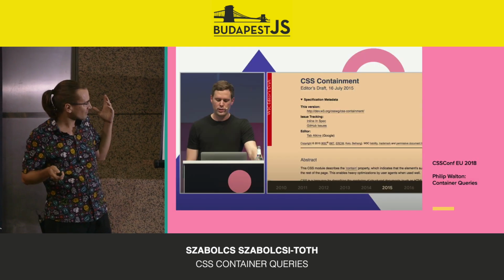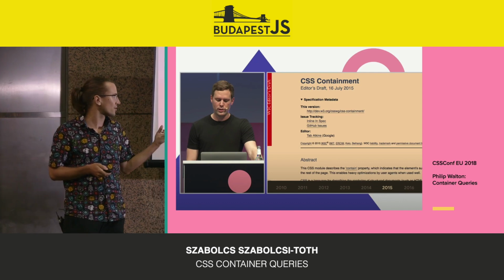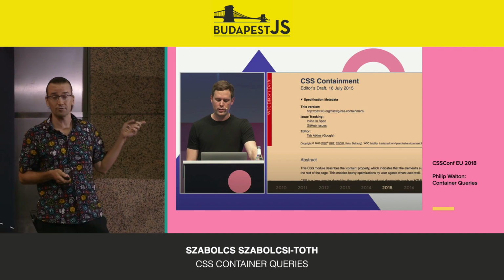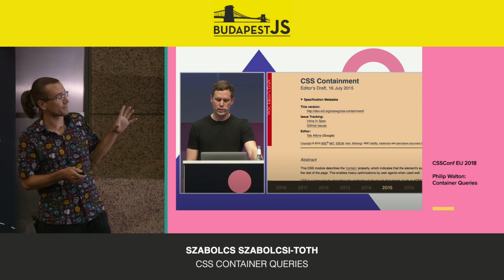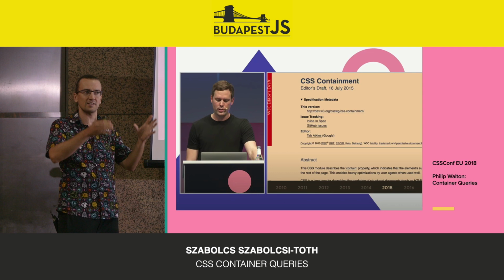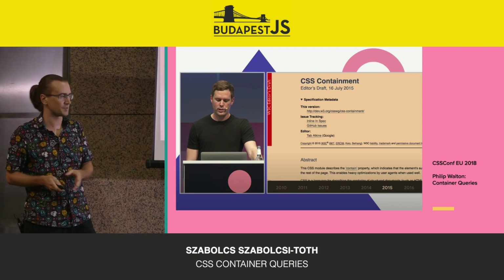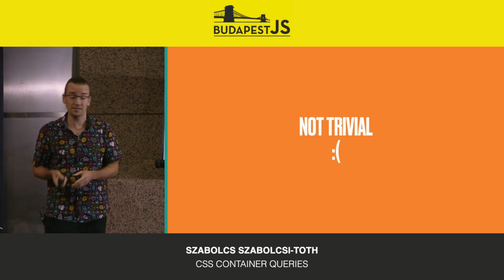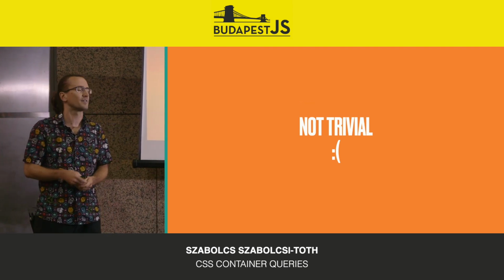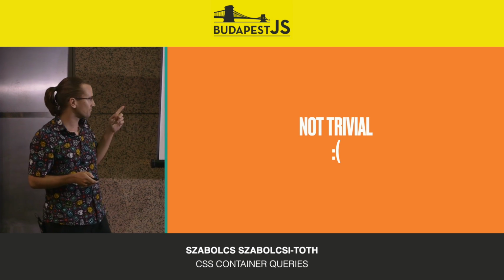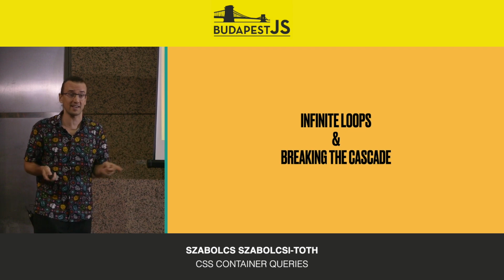And finally, in 2018, this gentleman called Philip Walton created a really good talk on container queries. And this was the shift that explained to people, okay, this is not called element queries anymore, it is called container queries because it's not trivial. It's a really tough thing to do from the browser perspective. Let me explain why. Two things, infinite loops and breaking the cascade.